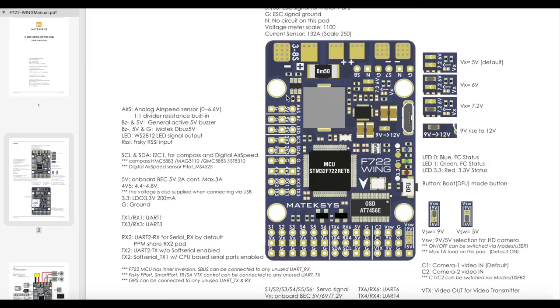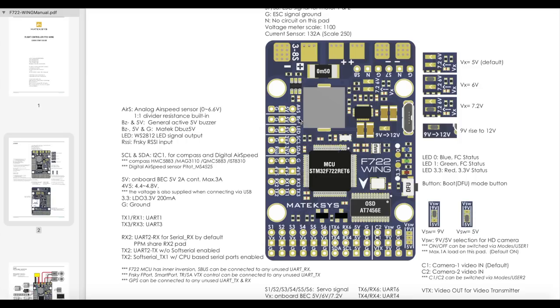Moving on to the left-hand side here, the first row we have is for an airspeed sensor if you're going to be using one. I haven't currently got one for this board, mostly because I can't seem to find one that is at a reasonable price. So I'm going to see how I get on without that for now. But if you do have one, it can be digital or analog, and you can connect it here using the signal, provide it with 5V and the ground.